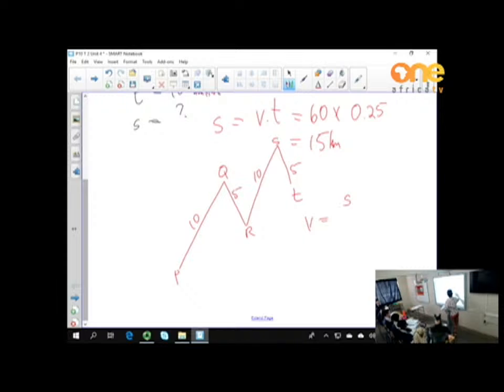Well, speed is simply distance divided by time. What is the distance? 10 plus 5 plus 10 plus 5. It is going to be 30. Is it kilometers? Kilometers. And the time they say is 30 minutes. So we need half an hour. That gives me 60 kilometers per hour. Yes, kilometers per hour. Who had that one right? It is D. Yes!